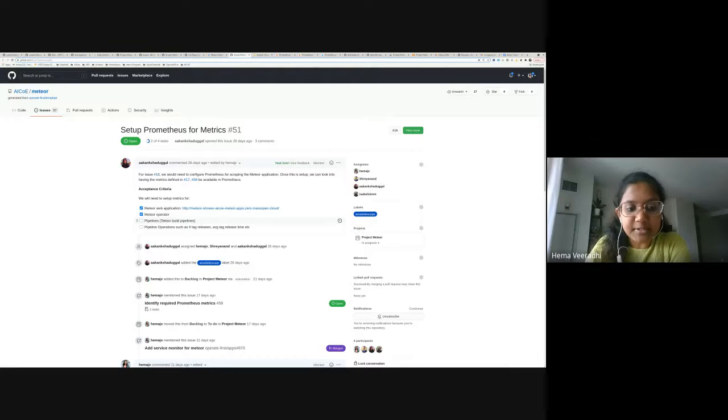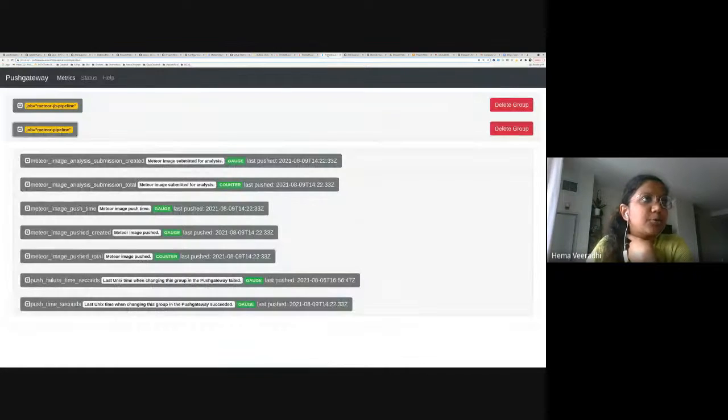And the second piece of it is the pipeline operations themselves. For example, what Harshad was showing us in the demo, things like all your tag releases and image build process that's happening. You need to expose these metrics through a push gateway. So Harshad has helped us deploy a push gateway that we have specifically for the Meteor namespace.